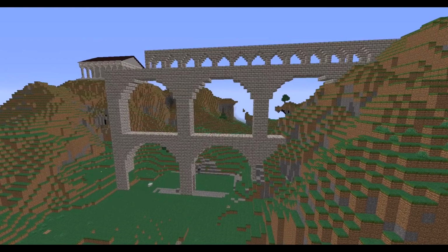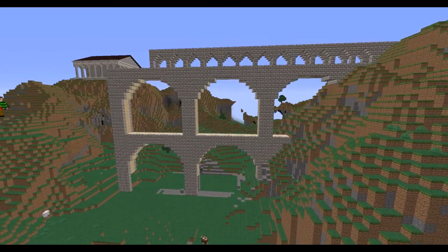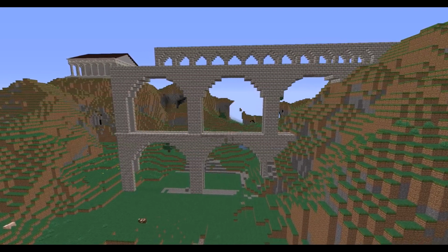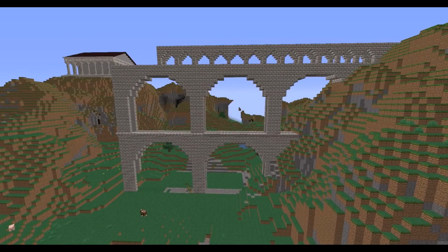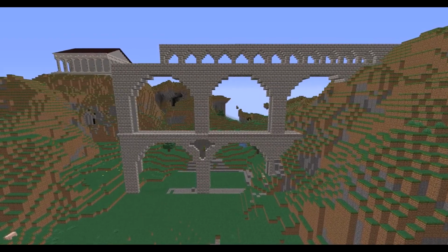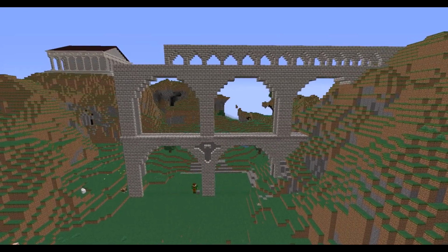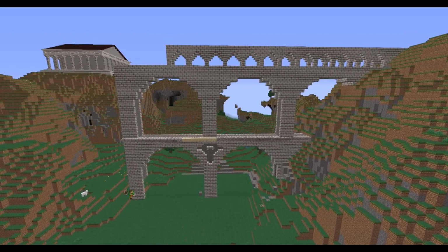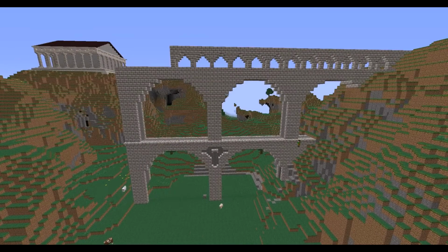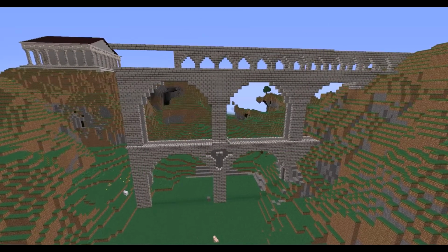So once I got the basic structure set up here, what I thought I wanted it to eventually look like, I tested with the replace function of World Edit. Went ahead and played around with some other materials. I finally ended up just going with good old stone brick for the outer facade, and then I inlaid it with regular stone so that, again, you can kind of cut into it and add to that depth to add some detail to it.